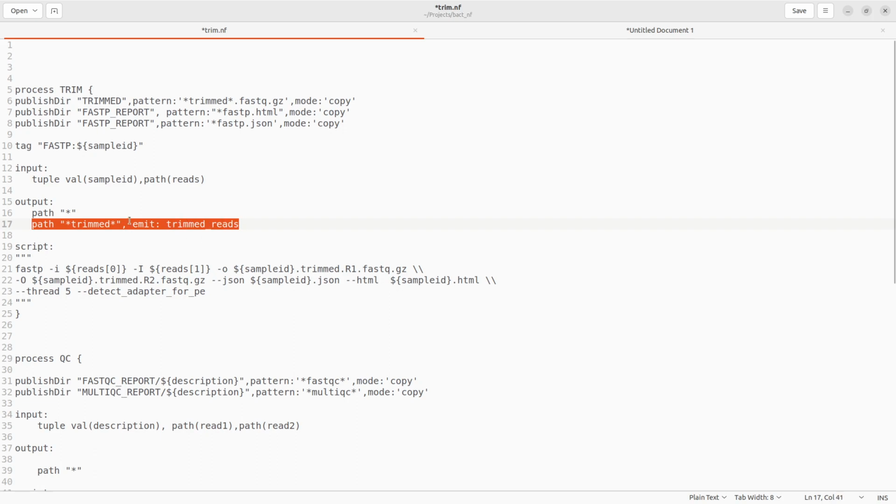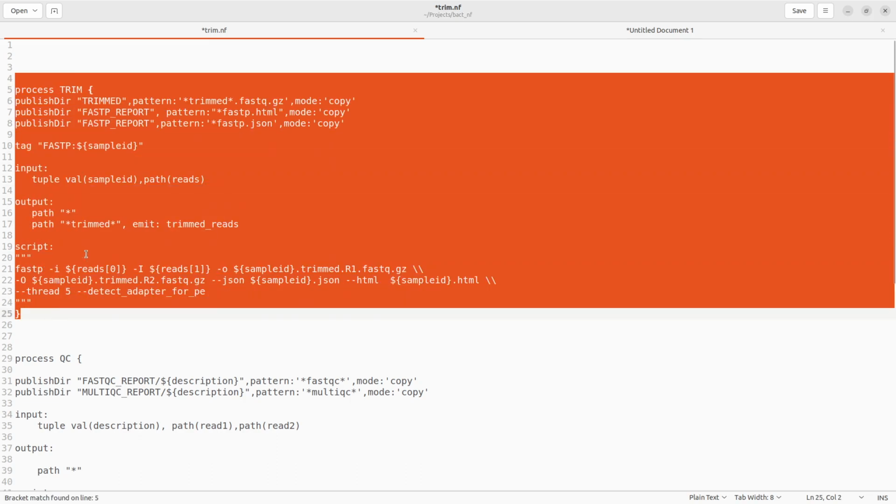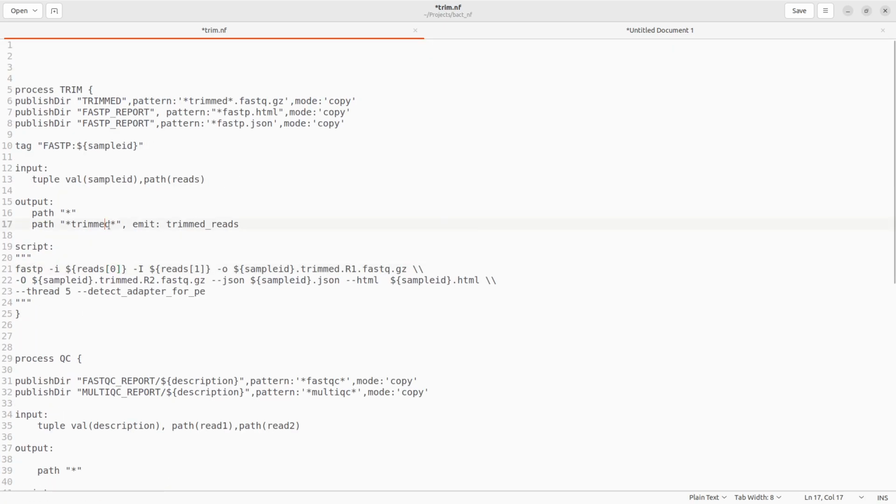For some of the outputs, in this case files that have trimmed in their names, I want to tag them. That means I can access these files later on after the process has run successfully. Records of these outputs will still be there. Okay, let me just make sure everything is okay.